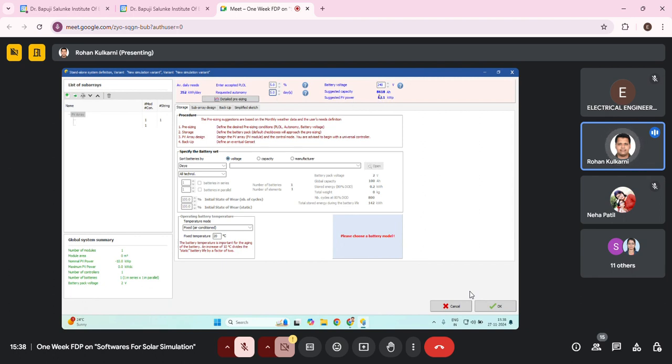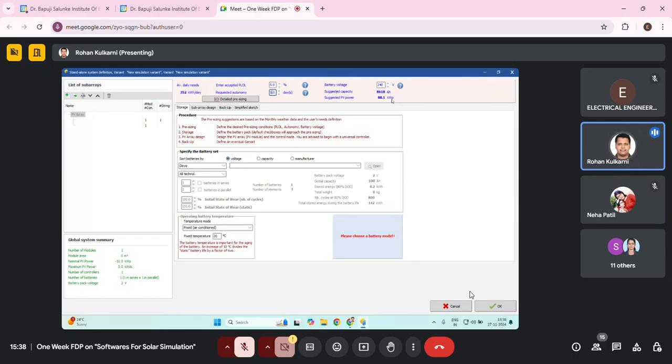Okay. Now, what is the suggested capacity of the battery? It is saying 8,618, so it's too big. And suggested PV power is 88 kilowatt peak. Now see, it is saying that if you have the 88 kilowatt plant, then you don't need any other supply the entire year with the 5 days autonomy.